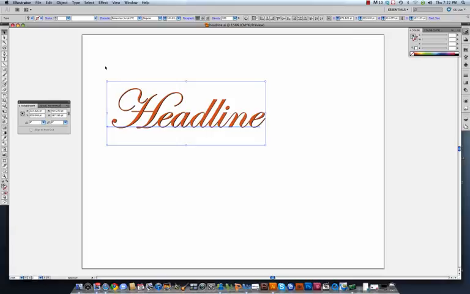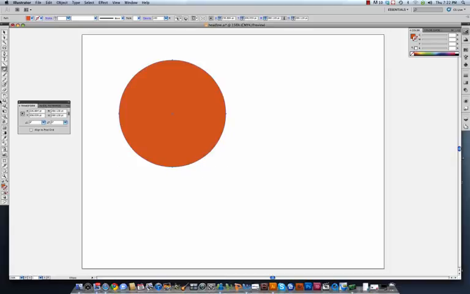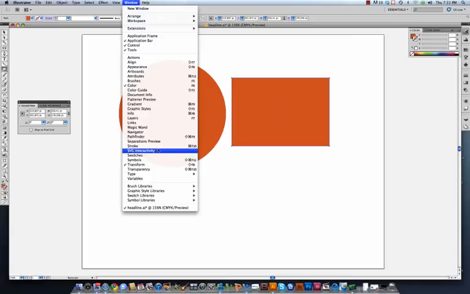So the other thing that you can make here, as I told you guys, is a vector pathfinder. The vector pathfinder lets you play with different shapes, and the pathfinder tool is just here, Window, Pathfinder, that you can see the shortcut here, Shift Command F9.